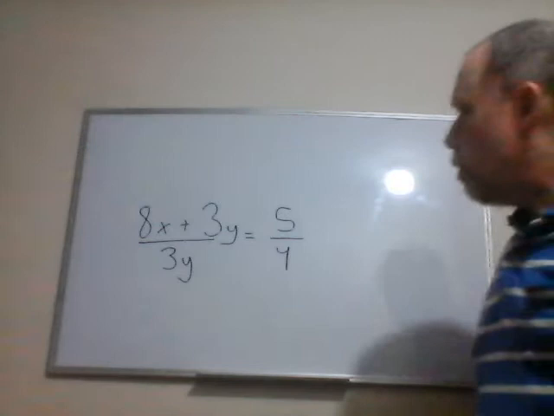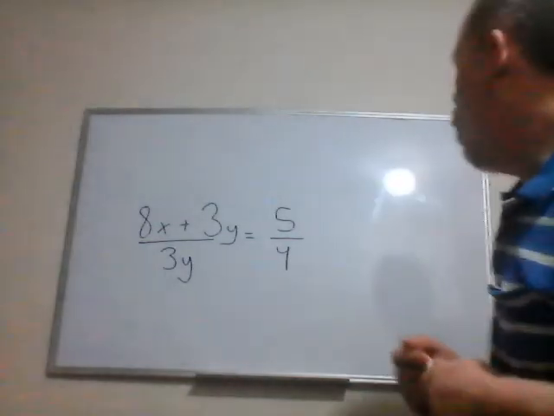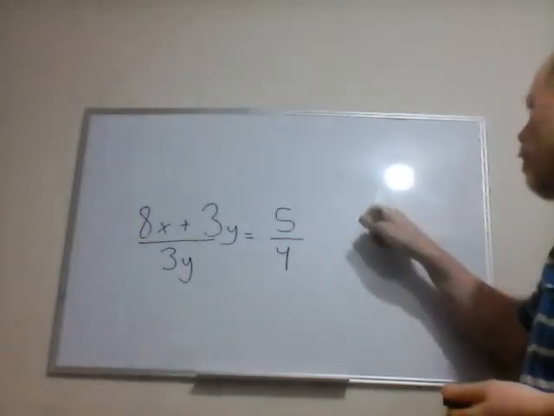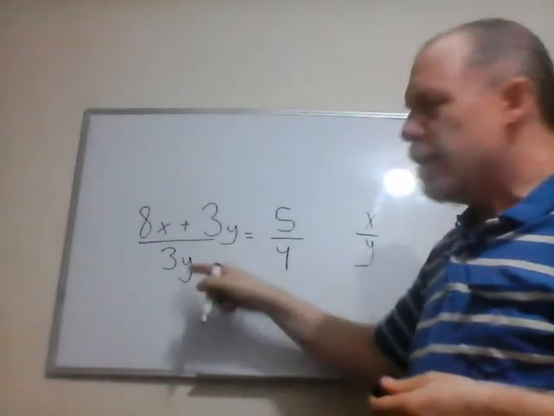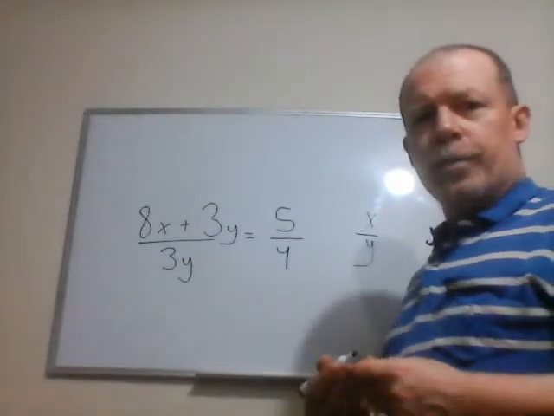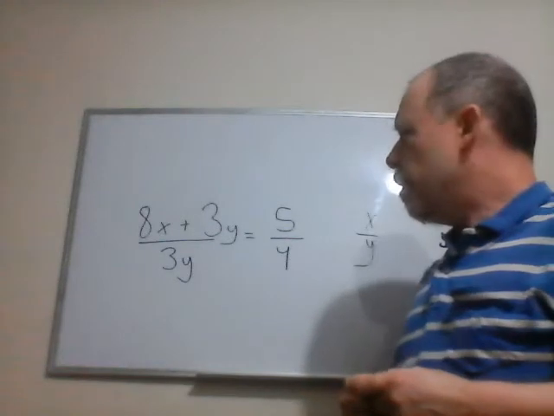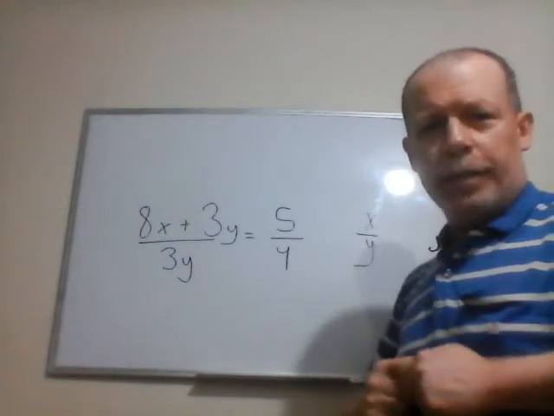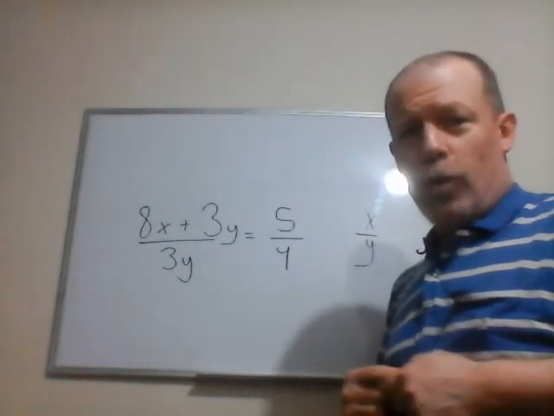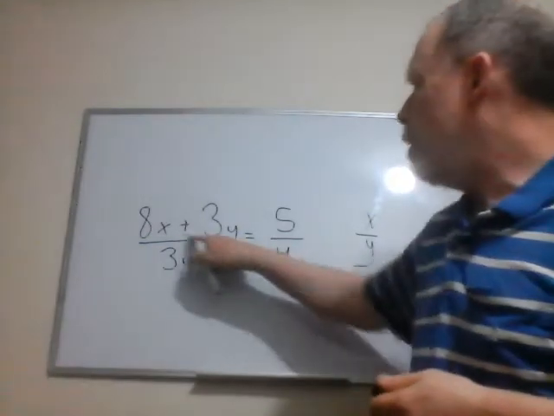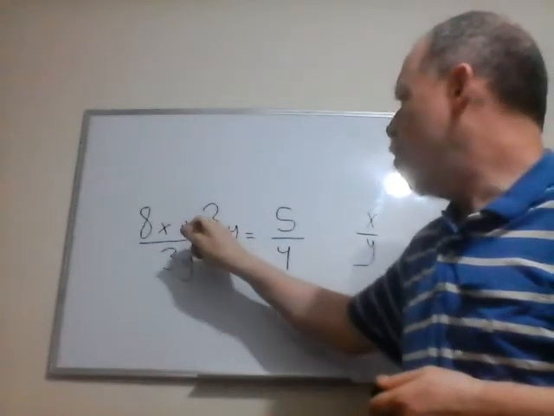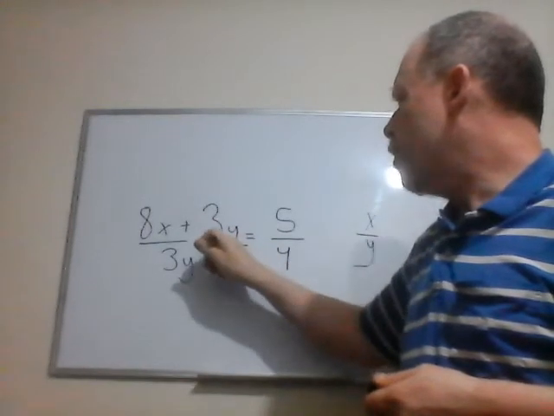Okay, so what they want is x over y. They want you to solve for x over y. The problem is you've got an x over y here, and then you've got this extra y here. Oh no, what am I going to do? Don't worry. You can't easily split denominators, but you can split numerators. You put each of these additive components of the numerator over its own version of the denominator. That's it.